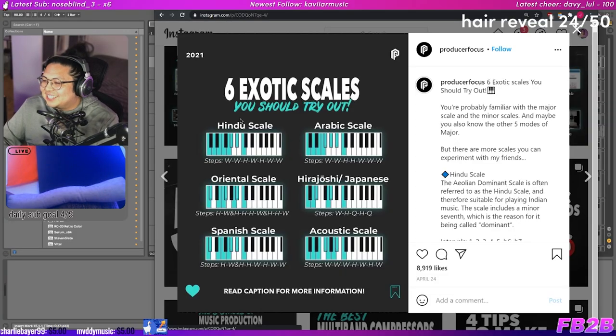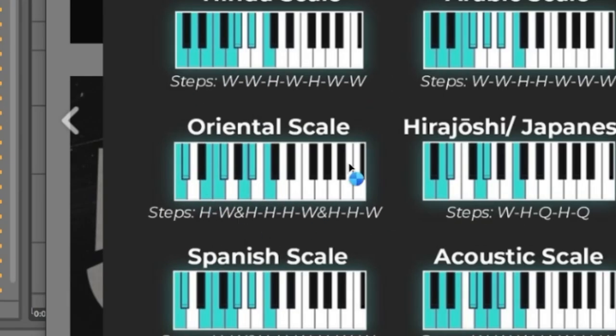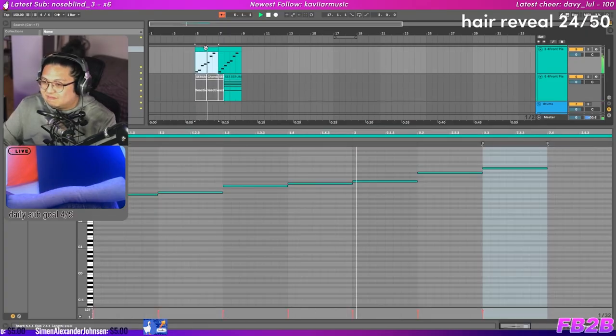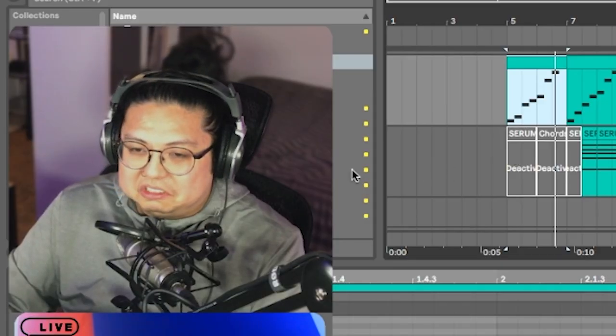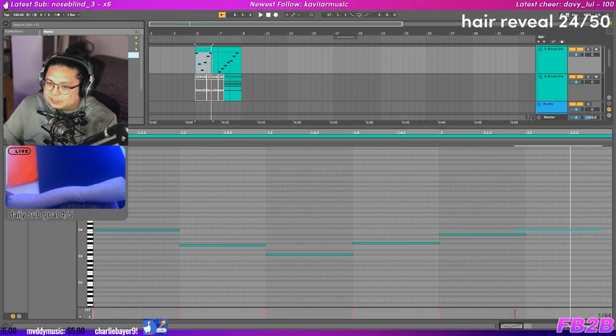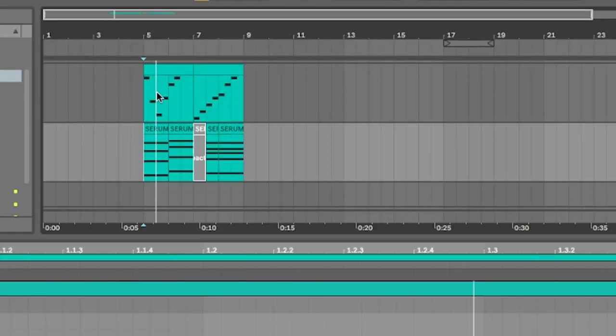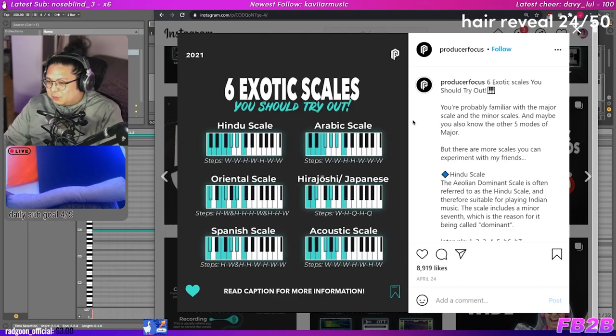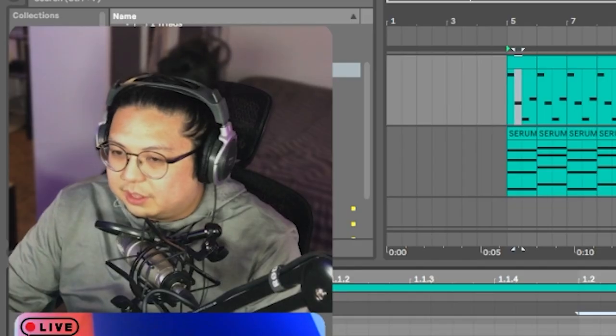We should try these exotic scales, especially the oriental one. Am I allowed to say that? You even say it's 2021 here. You can't say that anymore. Yes. Quite. I could probably put C minor chords underneath it. It doesn't show the appropriate key that it's supposed to be with. Or maybe I'm just being an ignorant non-music theory nerd.